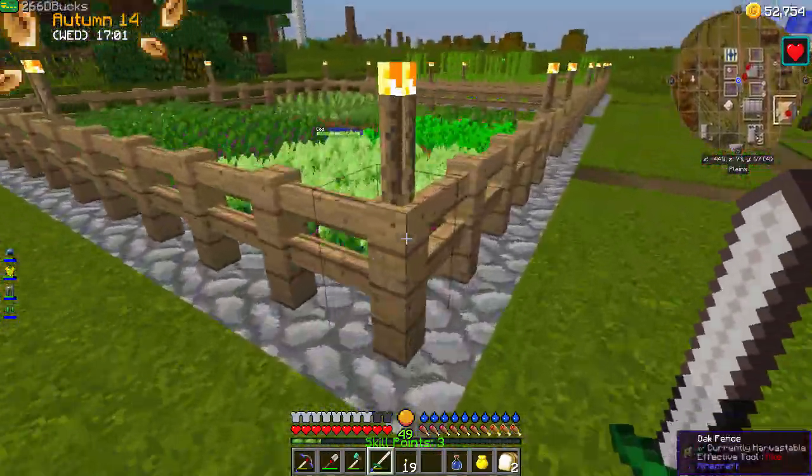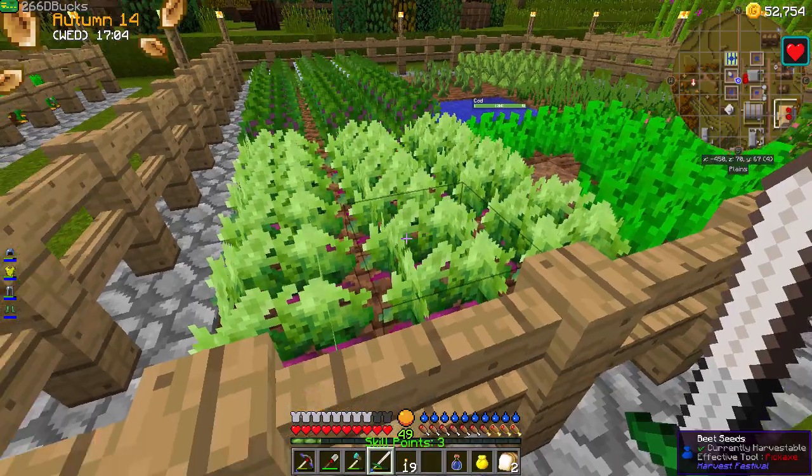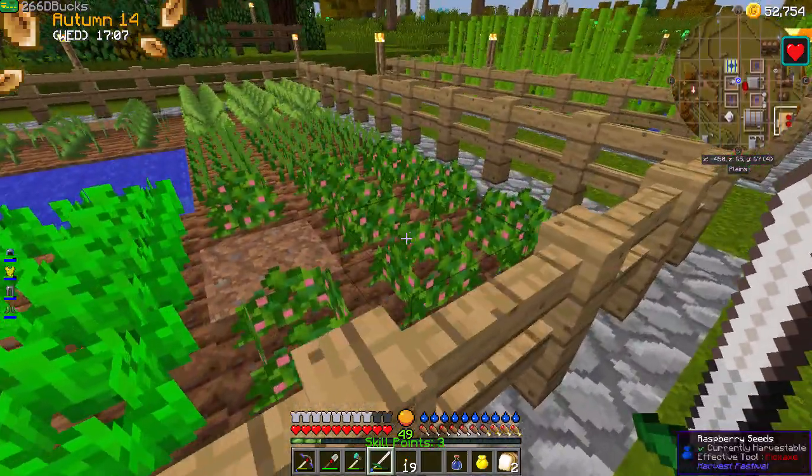Carrots are done. Sweet. And is this a turnip? That's a beet. Okay. So turnip I was going to show you cooking, but it's not.